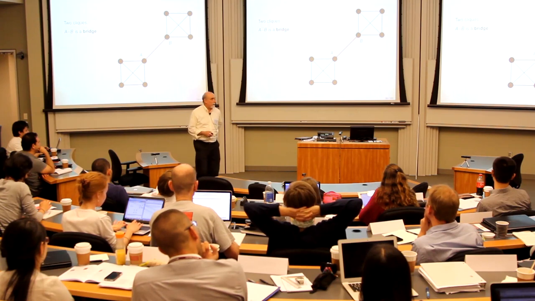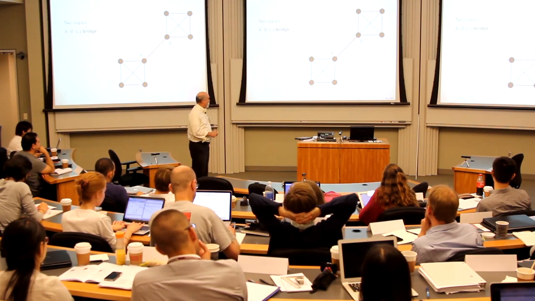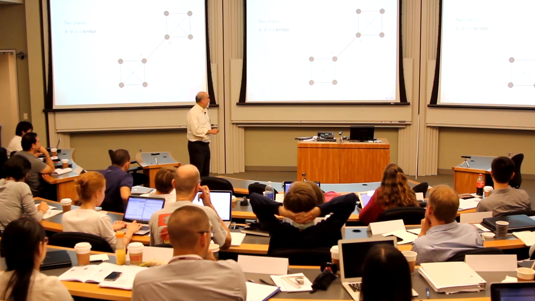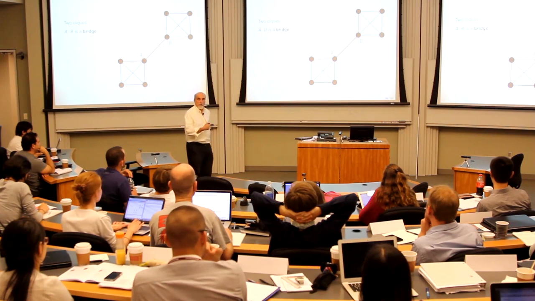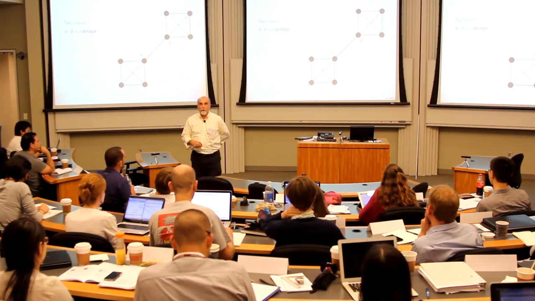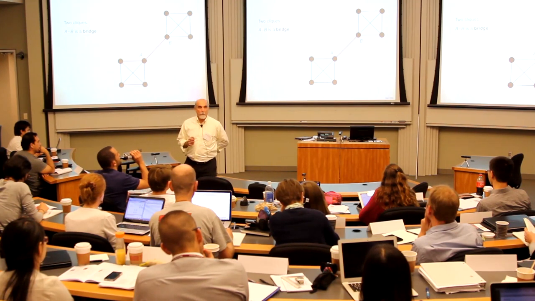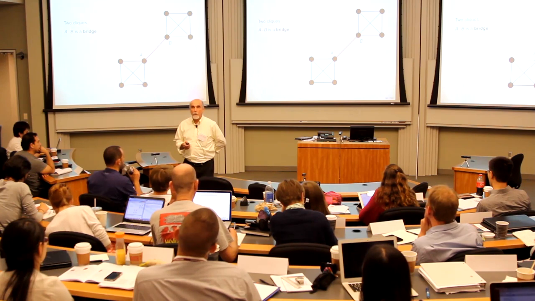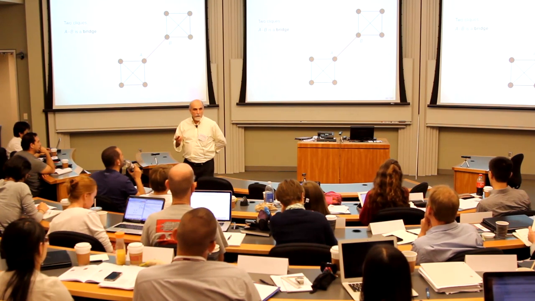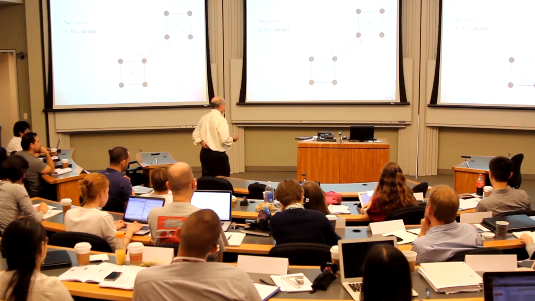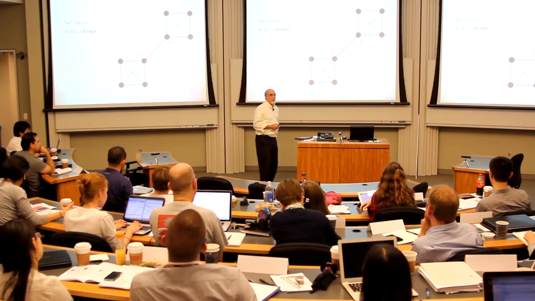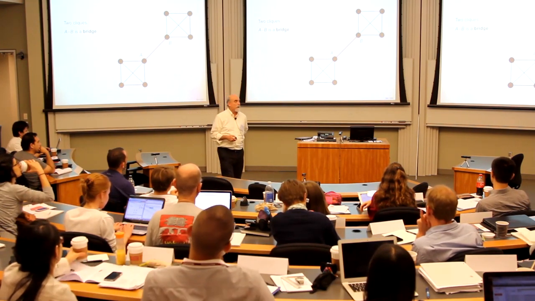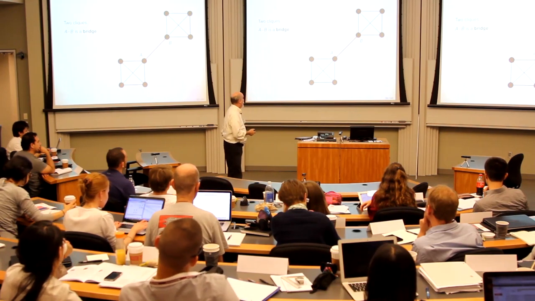Granovetter's idea was, and I'm going to explain how he came to this in just a second, that we might imagine that these links here, where everybody's all connected up, are strong links, and this might be a weak link. So what does he mean when he talks about strong versus weak ties? His measure of tie strength was exactly this notion of how often I see you. He quantified this and used it as the measure of tie strength. But instead of measuring a continuum of tie strengths, which is what all of us would want to do, he just broke things down into strong and weak ties.